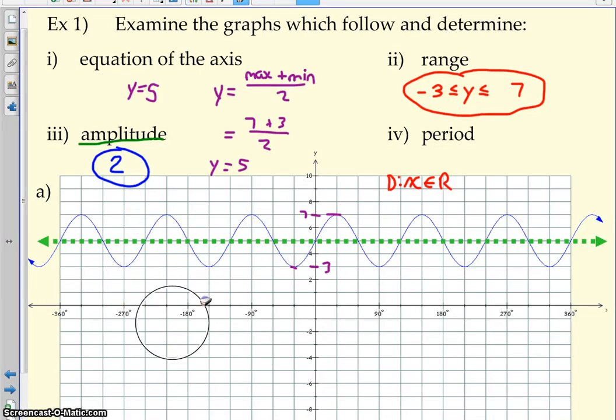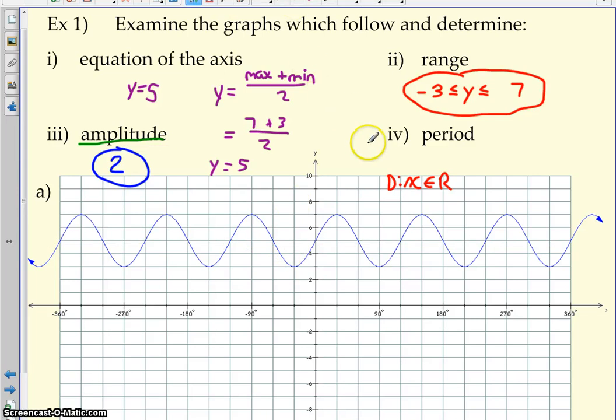So the period, remember, is the length of one cycle. So what we need to isolate is one complete cycle on the graph. And again, where you choose to start and end your cycle is up to you, as long as you're only choosing one cycle. One of the easiest things to do, especially with a sinusoidal function, is either go from maximum to maximum to get a cycle, or you can also go from minimum to minimum for a cycle.